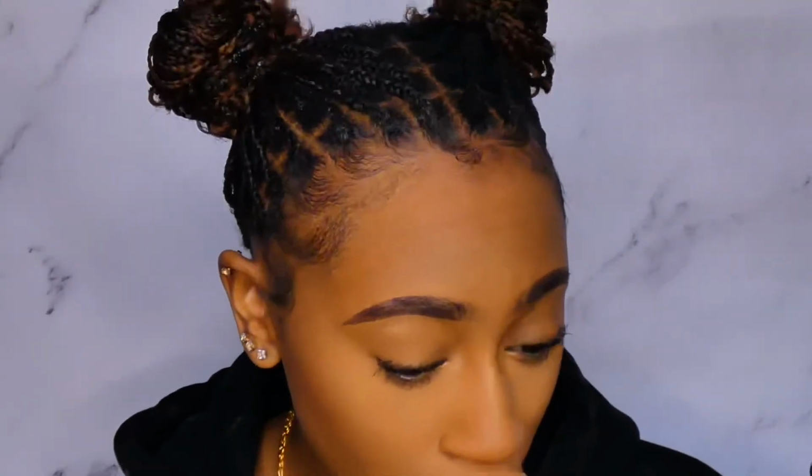My edges have never looked as good as they do now. Personally, I think they look good. I'm really excited about how my edges are looking right now. They're trying to get a little bit thick, trying to get a little bit longer, and I can definitely work with this now. Now I just use Murray's Edge Wax on my edges with a little bit of Eco Styler, and I can just learn how to finesse them for right now.